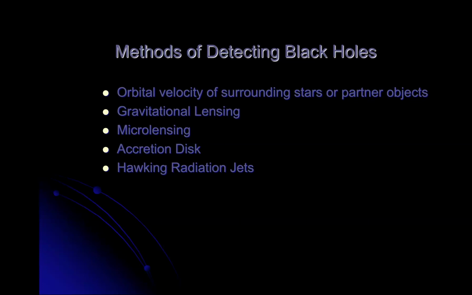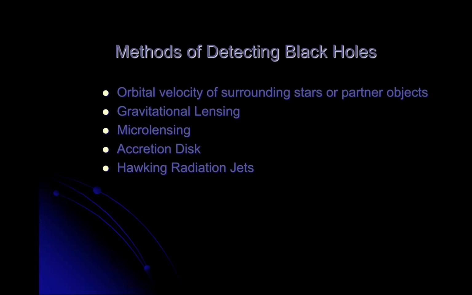Gravitational lensing, the deflection of light by gravity, is done by black holes, and that causes a lensing type of effect, so that when a black hole passes in front of, or in between, the Earth and the view of a galaxy, it distorts the view of how the background galaxy looks. And that is called gravitational lensing.